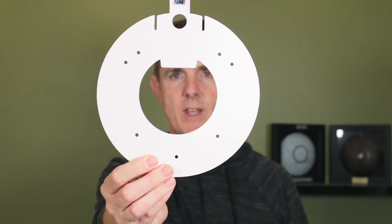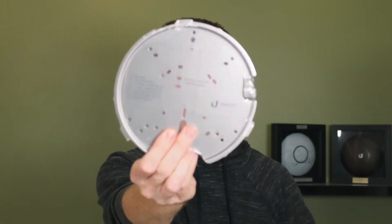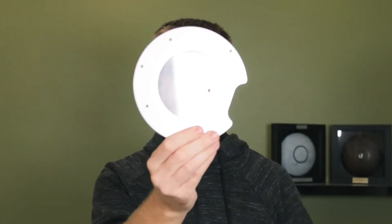You're going to get a little compliance guide which you'll probably never read and throw away. You are going to get a plate for marking out and mounting on a wall or a hard ceiling — the fixing plate. Then you get what is essentially the Ubiquiti versatile kit, so you get the Ubiquiti main universal mounting plate with all the various hole options on it. You also get the false ceiling plate.